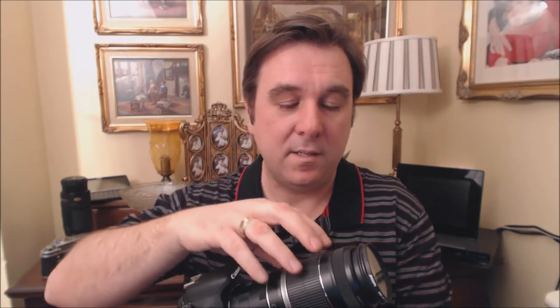You can pick up these extension tubes cheaply on eBay — just make sure you get the right ones. There are electronic versions available, though I haven't tried them and I'm fairly happy with these manual ones. Now I'm going to leave you with one tip. Because there's no electronics between the camera and the lens, we can't control the aperture, so it stays at its maximum. Lenses don't perform at their best at maximum aperture, but there's no external control on Canon lenses to change it — however, there is a little trick.